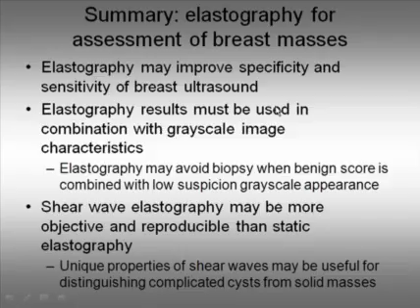So in summary, using elastography for assessment of breast masses may improve the specificity and sensitivity of ultrasound. It's important to know what type of elastography you are using, because if you're using static elastography versus shear wave elastography, you're going to be assessing the information differently. It's also critically important to utilize the elastography results in combination with the grayscale image characteristics. Elastography can potentially avoid biopsy when you have a low suspicion grayscale appearance, but it should probably not even be utilized if you have a highly suspicious grayscale image characteristic.